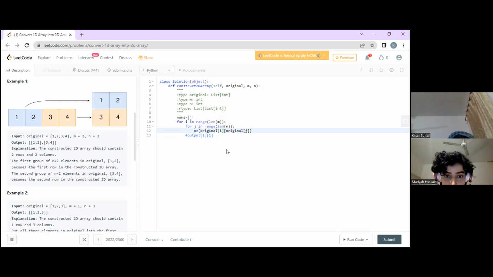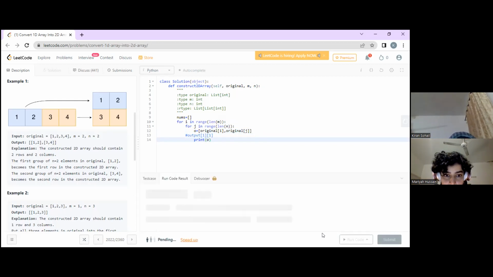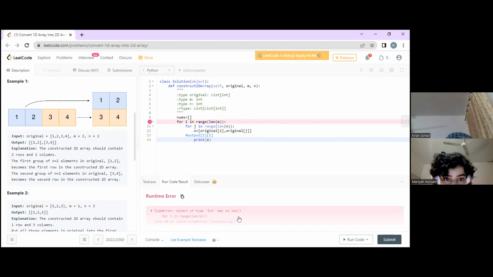For the second original, the square bracket before it, you'll have to remove that and write a comma after I. Yes, okay, that's right. Just remove len. Range M will be fine.